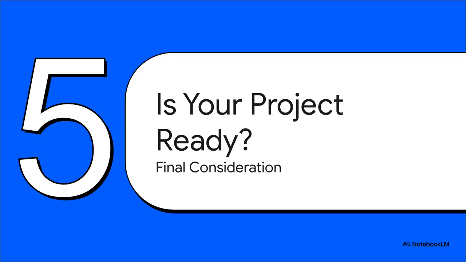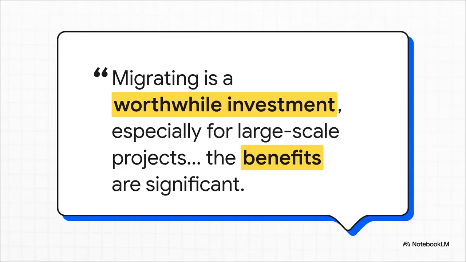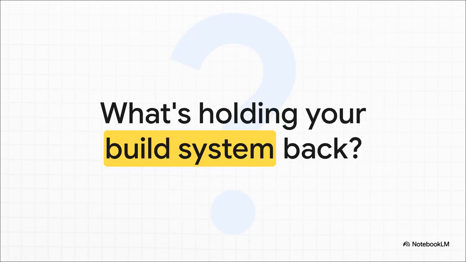But that leads to the really important question. Is this the right move for your project right now? I think this quote from the source material really just nails it. For those larger, scaling projects, this isn't just a nice-to-have anymore. It's a strategic investment in the long-term health and sanity of your codebase. That initial effort pays for itself over and over again. So I'll just leave you with this one final thought to chew on. Now that you've seen the path forward and you've seen the benefits, what's really holding your build system back?